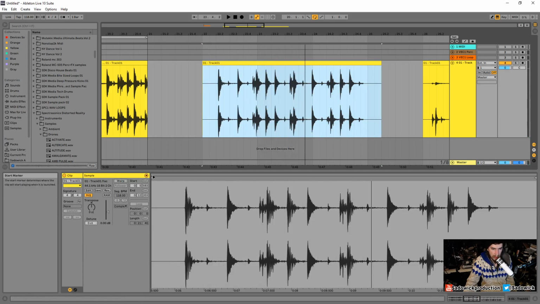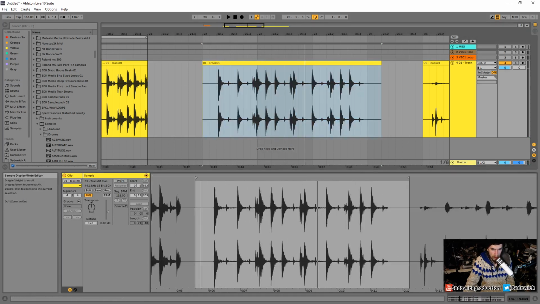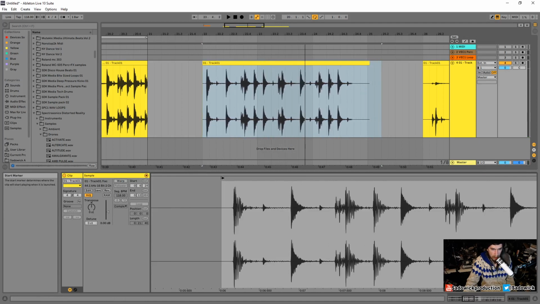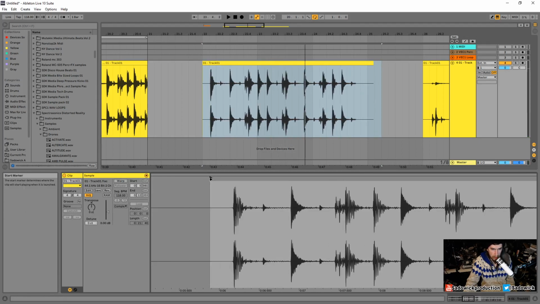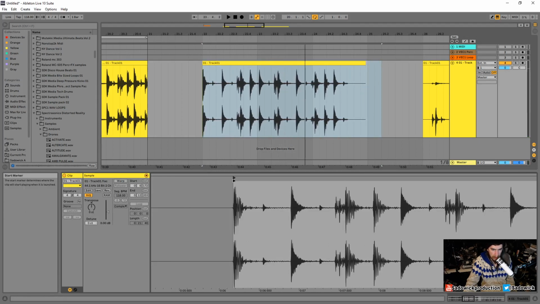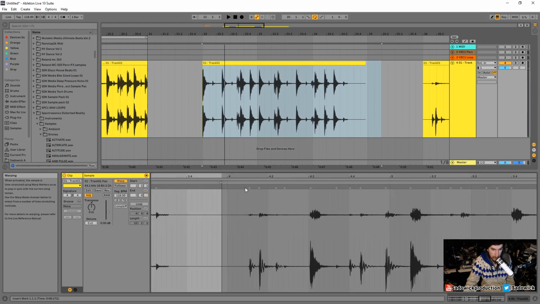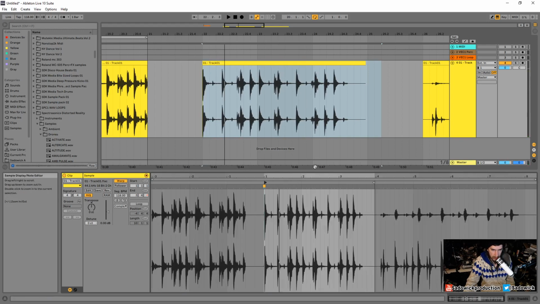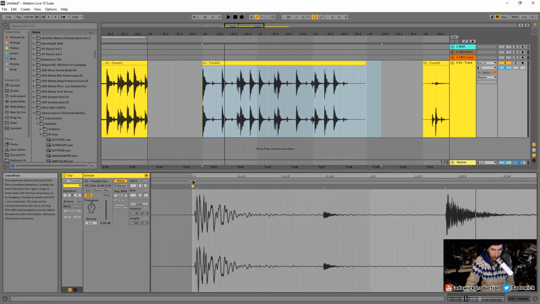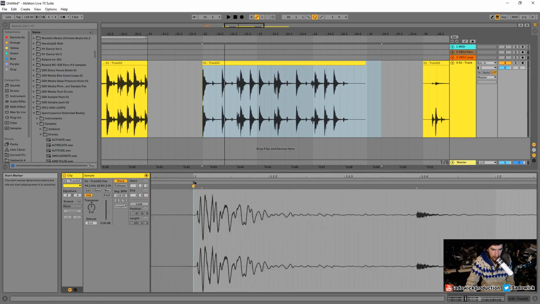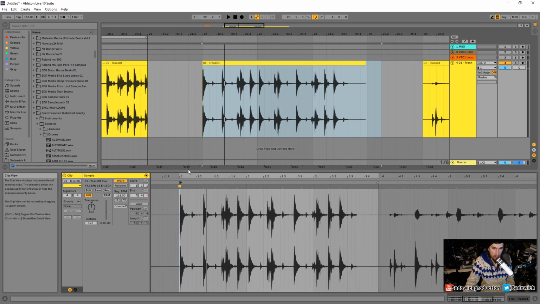So before we even warp it, what we can do is move the playhead over and look it up there. It moves. Hit that. This is the first beat. And what we can do is hit warp, and it'll do that for some reason. And look at this, it already selected the 1-1. I don't need to set 1-1 here. It automatically selects the play start position as 1-1.